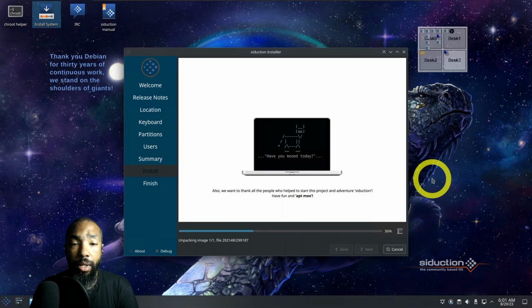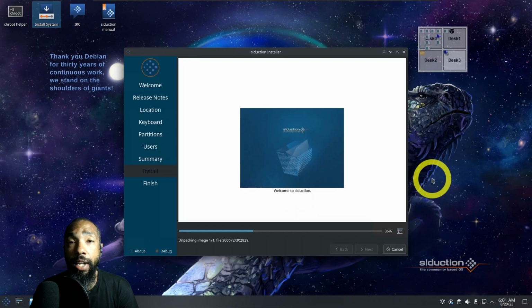Okay. So the image is being unpacked still. It's a fairly sizable image. It's going to take a little time to unpack. We're just showing it real time here. So you can see now the image is unpacked. It's removing some leftovers. Remove not needed packages in the target system.